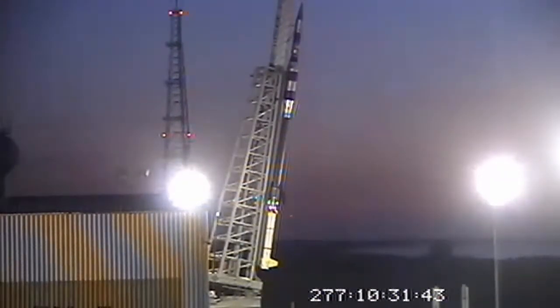PM, if you have no hold, do you have permission to begin the terminal count? Copy that. Thank you, sir. Check 178, 179. All stations, this is ROA. This is NRW 5765, Terrier MK70, Black Brant, launching from pad 250K launcher with effective launcher settings of azimuth 105.0 and elevation 79.9. Please stand by for station checks.